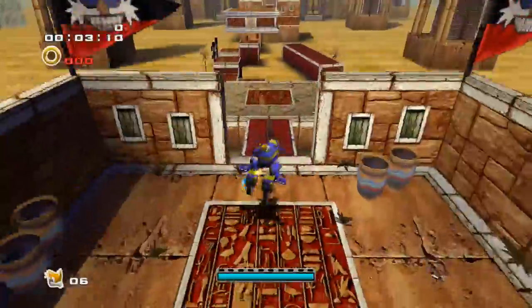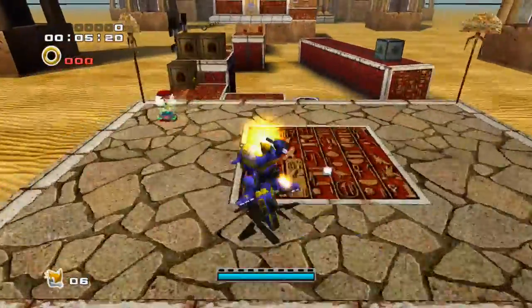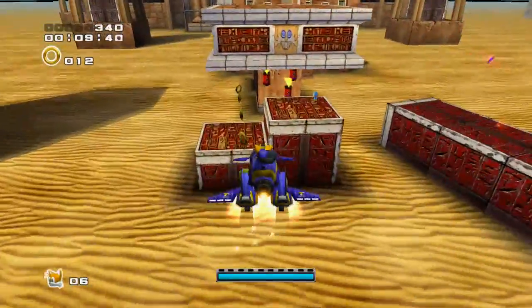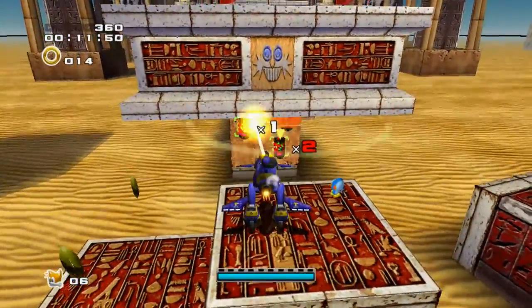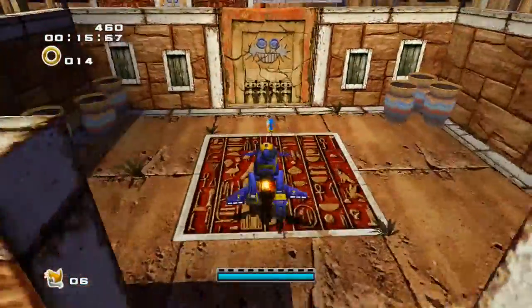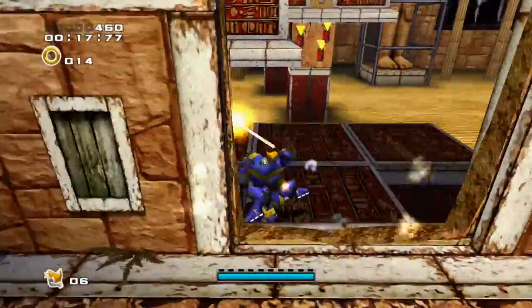Alright, so Tails is tasked with getting into Eggman's base or finding the entrance. Let's help him make that happen. We can break down these doors.